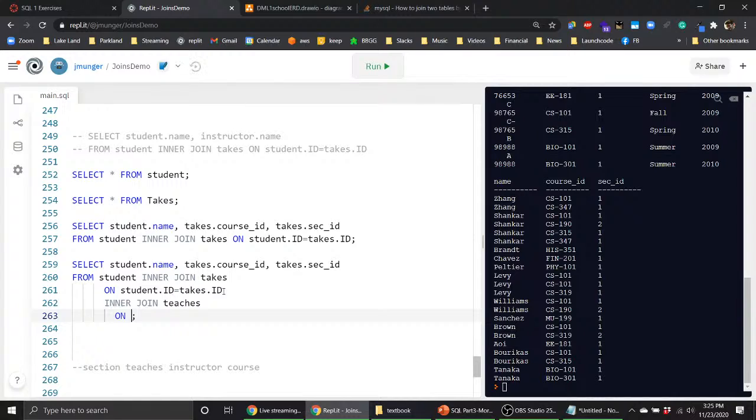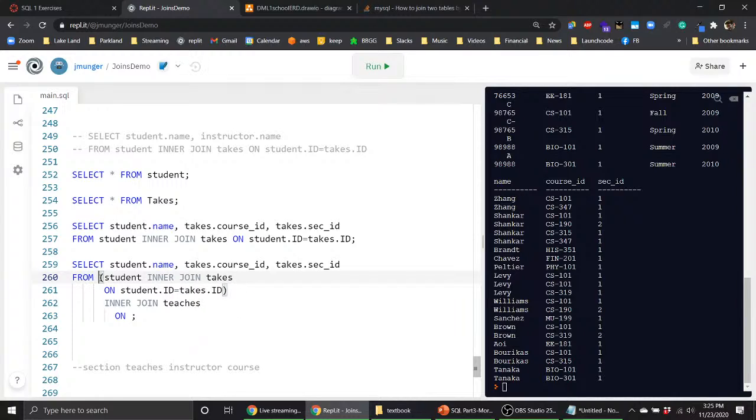We want to match the fields from the first result with the fields from teaches. To make this more understandable, this might break it, but I'm going to put these in here and see if it works. I'm putting these in here to show you the order of operations when you're doing multiple joins.